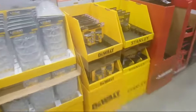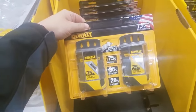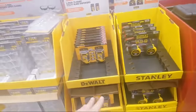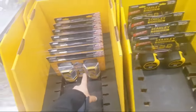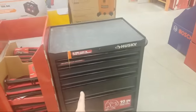Oh, so they lowered these down to $1,288. We saw that last time. Again, it is a great deal, guys, to get 150 blades for $12. Around like March, you're going to run out of blades, and you're going to pay $12 for one of these. Well, what do we got here? This might be like $99. I have a feeling. I don't know though.